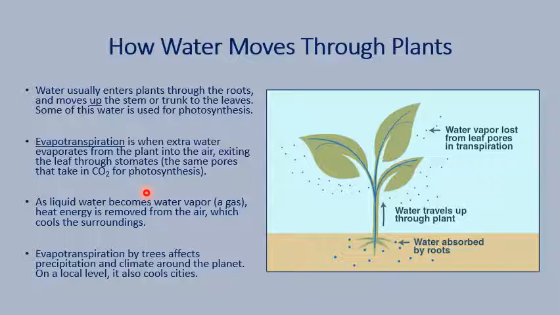Say that it's a really hot day in the summer and you go into a forest or a city park that has a lot of trees and you suddenly feel cooler. Well, that's partly because of the shade of the trees, but it's also because the evapotranspiration of the trees is literally cooling the air. So in that sense, the movement of water through a plant and then out into the atmosphere has a really important effect on temperatures around the plant, and also water cycling across the planet.